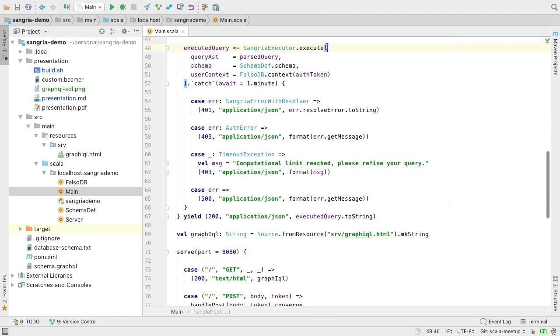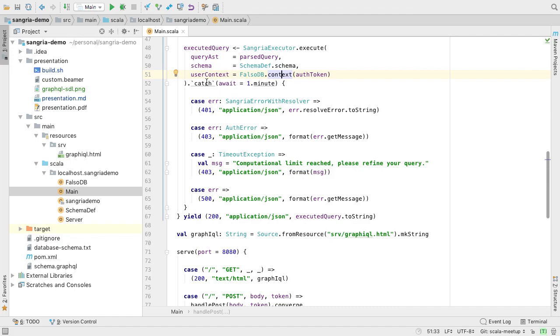Now executor.execute. We give it our query, we give it our schema, and we create a context if we want to. Here we're using the auth token to create a context. This auth token doesn't do anything, but it's a way to show how you could do it: you get an auth token out of the request and you use it to create a context.